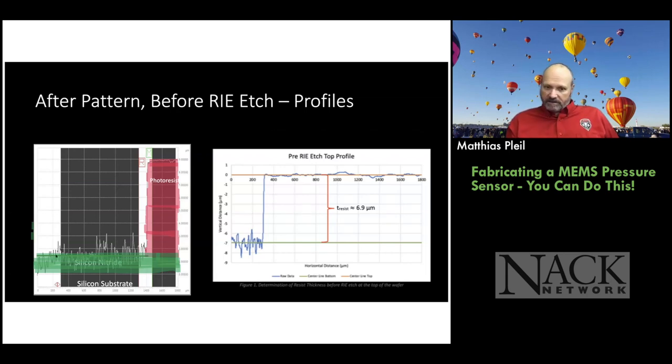This additional stuff is what I drew in the PowerPoint slide. But you can see it's a very rough surface on the back of the wafer. And if you look at silicon wafers, the backsides are rough. They're not polished. There's a couple of reasons for that, which I can address if you have a question on it. But we'll just continue on. But you can see how rough it is.